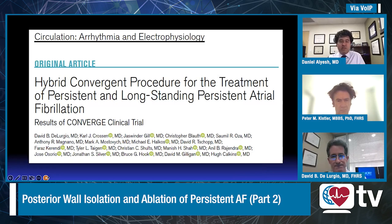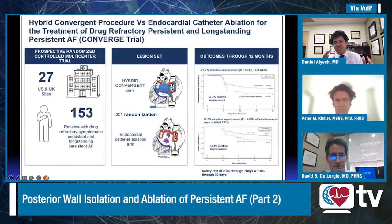Discussing the Converged trial — 149 patients randomized in a two-to-one fashion — and I think the visual abstract is a very nice summary. Why don't you walk us through what you did? The Converged trial is a different trial than Kapla or other trials comparing posterior wall isolation to no posterior wall isolation. We were really interested in the effect of adding an epicardial approach to create transmural lesions, which we could validate were transmural, compared to a standard approach.